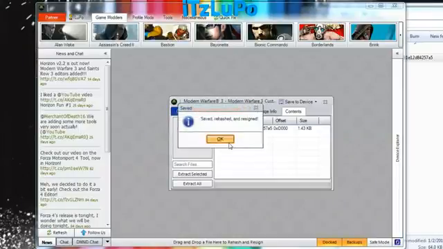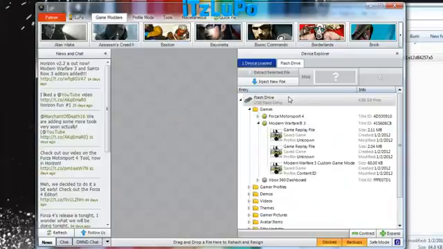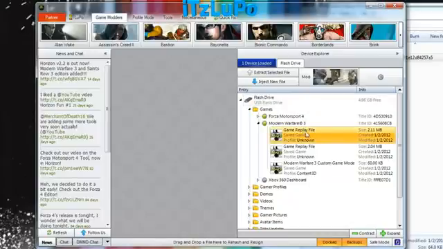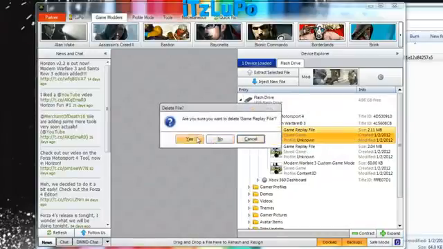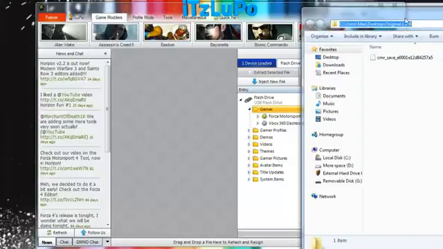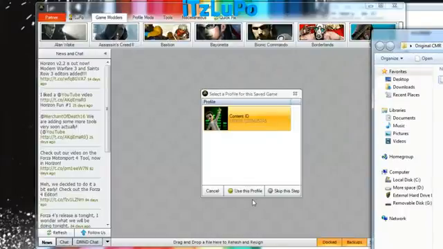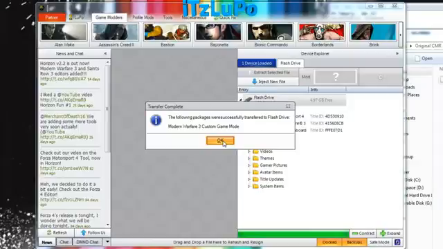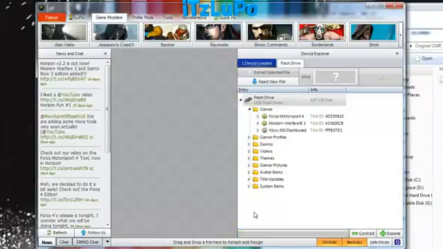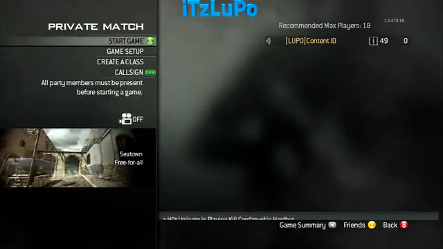Now save, rehash, and resign. Now what I recommend for this, I found it to be a little bit more accurate, I'm not sure, this might just be me, is to delete everything pertaining to Modern Warfare 3 off of your USB. Now that everything's gone, because we injected the new data into the CMR save, we can just drag that into Horizon and it should transfer to the USB. So just wait for your USB to finish blinking, that way all the data is transferred and you can load it up from the console now.